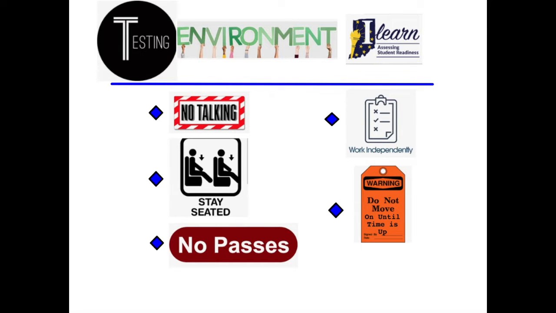Before you begin answering your questions, let's talk a little bit about the testing environment again. The iLearn is a little different than iStep in the past, and it may or may not have a time limit the same as iStep did. So in that case, we need to be respectful to our peers that are still testing. So during a practice session or the actual session, we want to make sure that there's no talking, that we're staying seated, that there are no passes in or out of class, that you're working independently, and that when you are finished, you're not moving on until the time is up. And that may look like just sitting there quietly and waiting for others to finish.